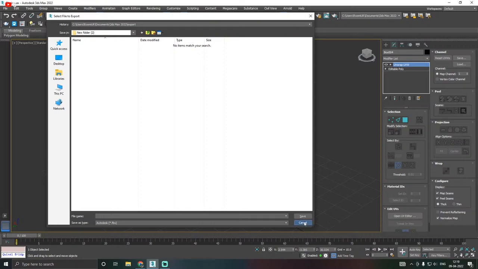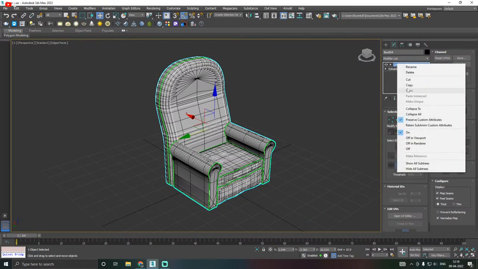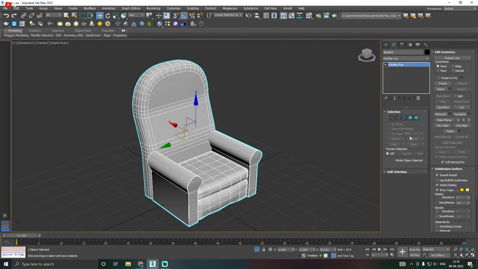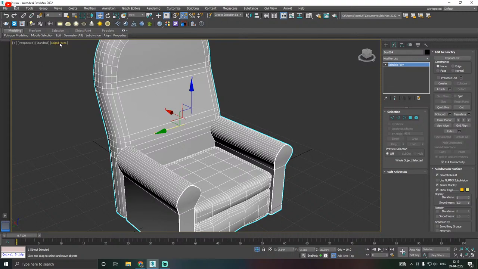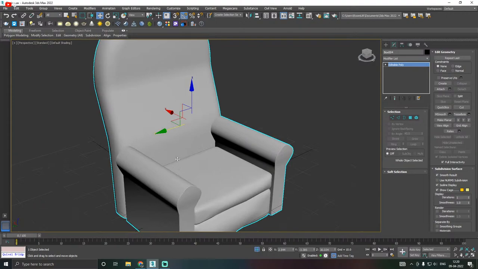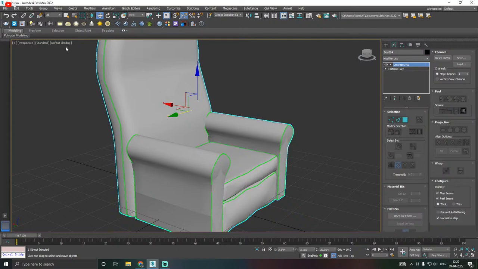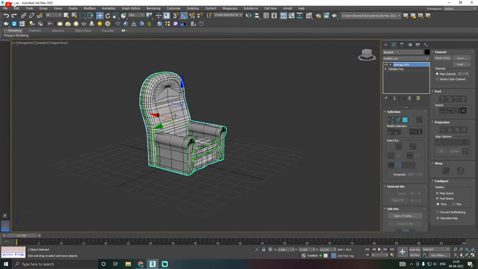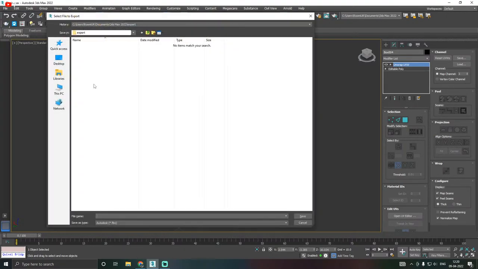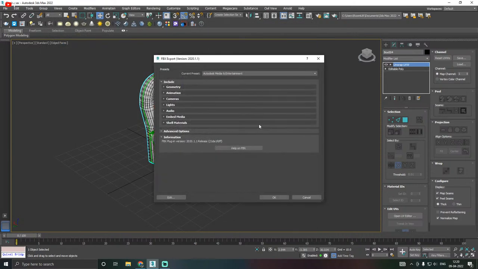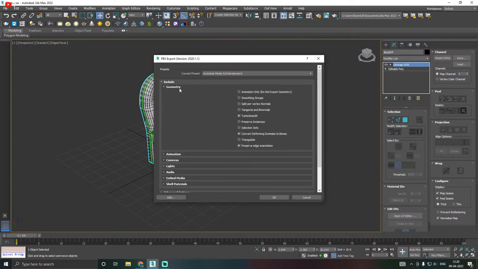Okay, wait for that. I will collapse the model, then the thing is smoothing group is enabled. Yeah, it's okay. Then we don't need to add a separate smoothing group anyway. Okay, I'm gonna export again by export selected, desktop, new folder, and name it chair. Geometry, animation, camera, wait, geometry. Make sure you check this option, or else smoothing group will not work, okay?